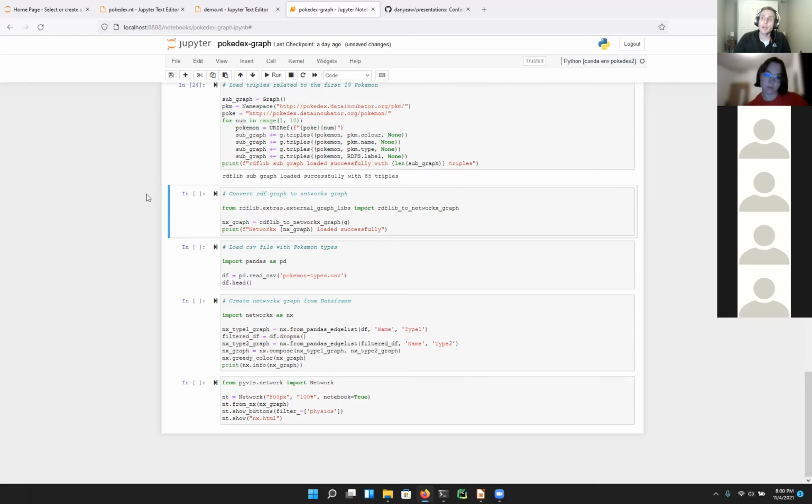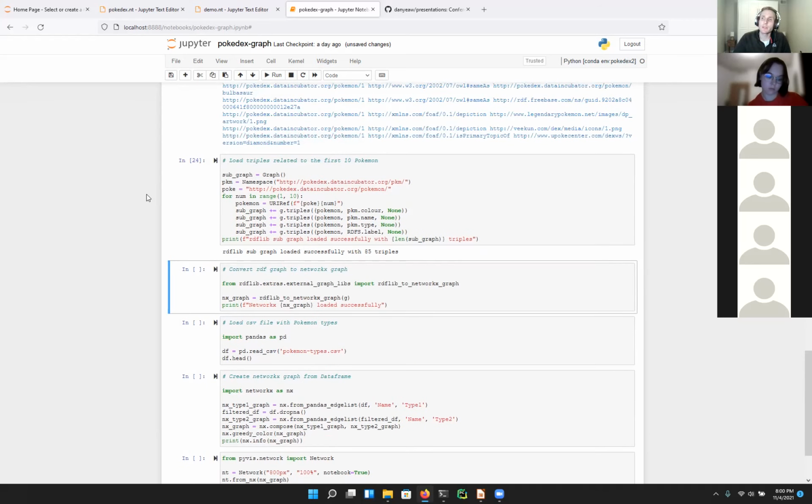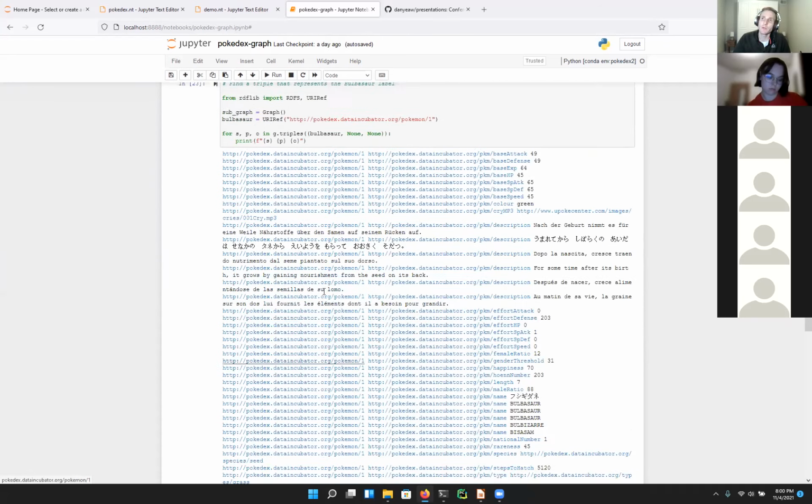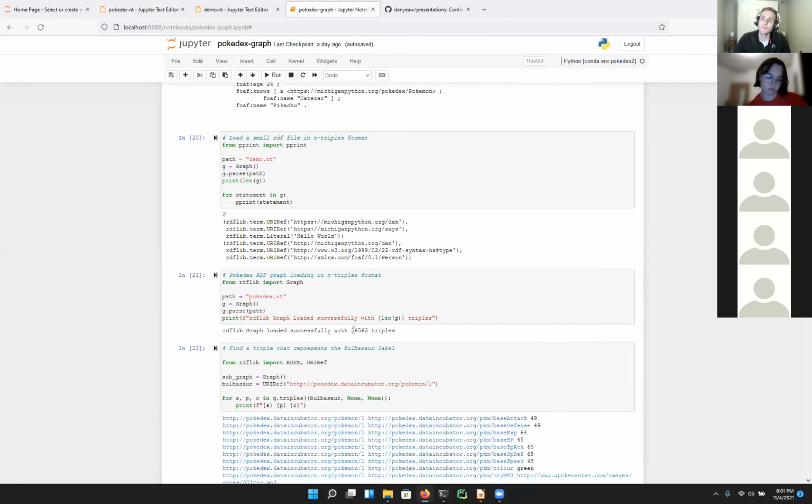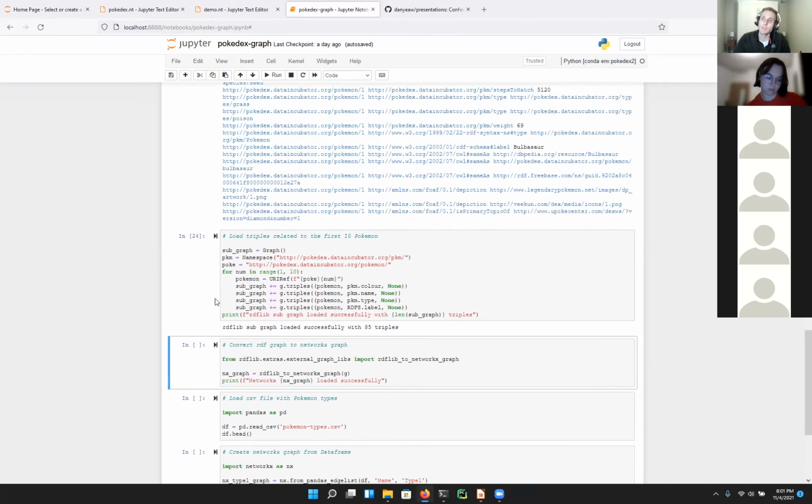Okay, so now we're going to actually use NetworkX. And remember, NetworkX allows us to deal with graphs in Python. RDFlib has built-in capabilities to convert an RDF graph into a NetworkX graph, which is awesome because then we don't have to create a whole new graph from scratch. And it's called RDFlib to NetworkX graph. So we're going to take our graph we had before. Remember that big old graph, it has 26,562 triples and it's called G. And we're going to make use of that.